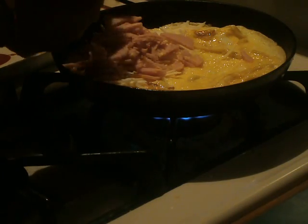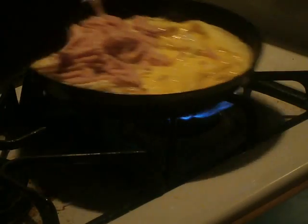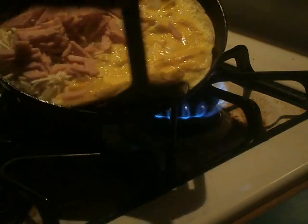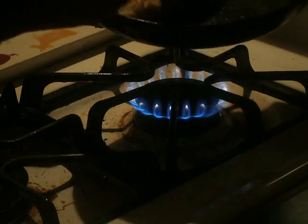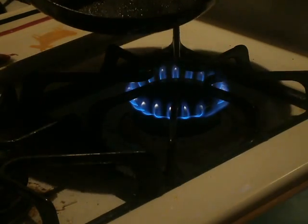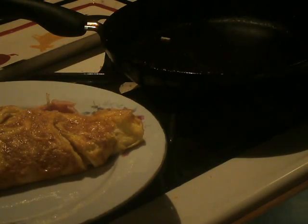I can smell it now. It's getting a little too brown, so I'm going to flip it. See that? There's your omelet. Turn off the fire. And if you're really good with it, you can do your pan like that and just slide it onto your plate. But I'm going to go ahead and take it off like this. Get that little bit of meat right here, and then you have a skillet you can wipe out with a paper towel and then wash. You didn't even make a big mess.